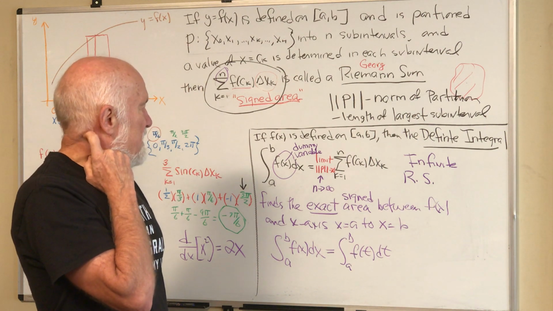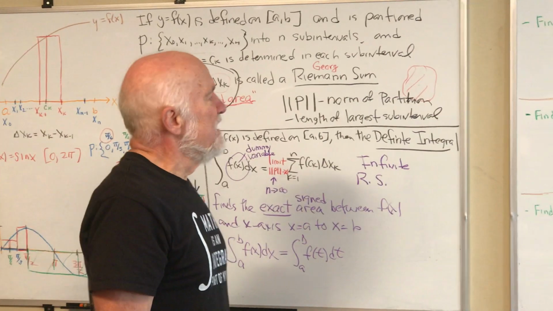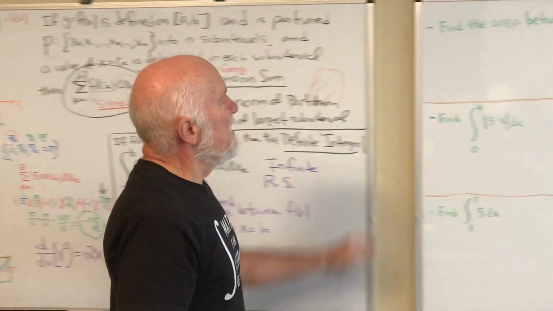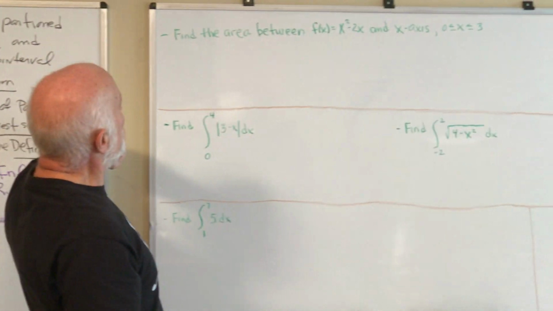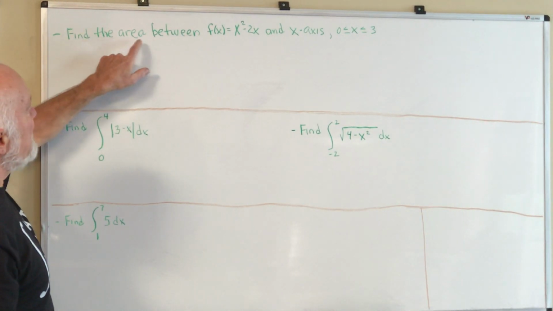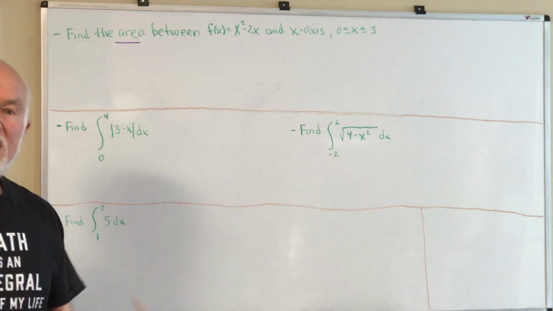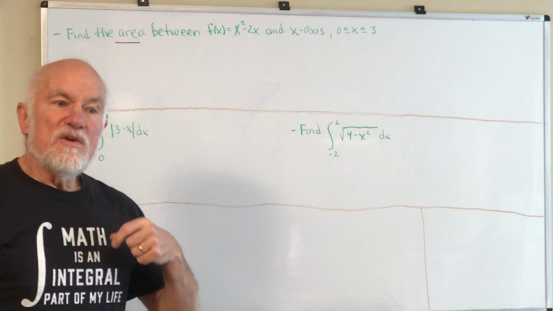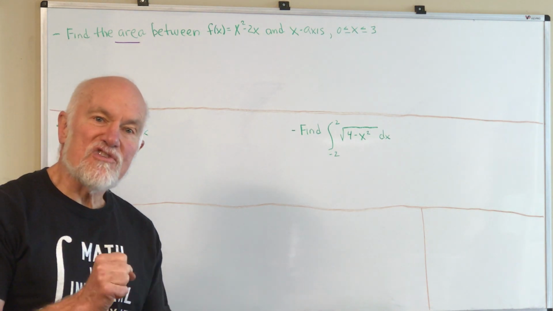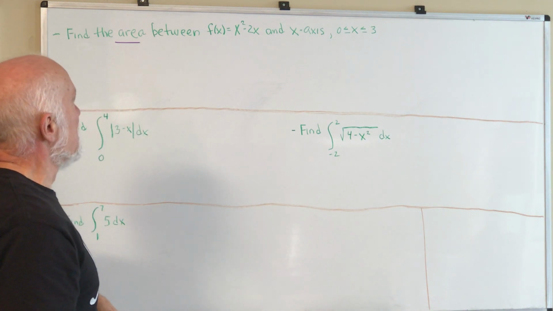So anyway, I think we're ready to look at what definite integrals can do. Going over to this other board, one thing they can do is find the area. Well, how can they find the area? We said definite integrals find signed area. So since signed area is so close to area, we probably can use them.